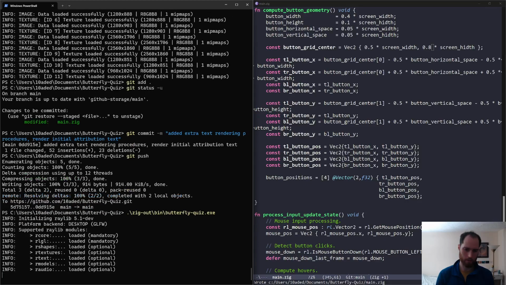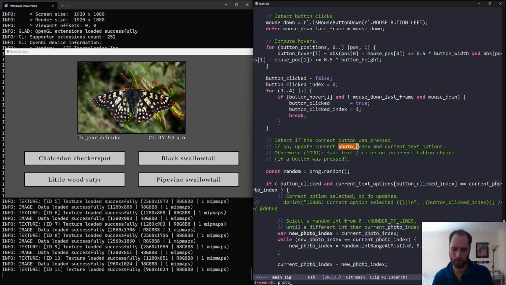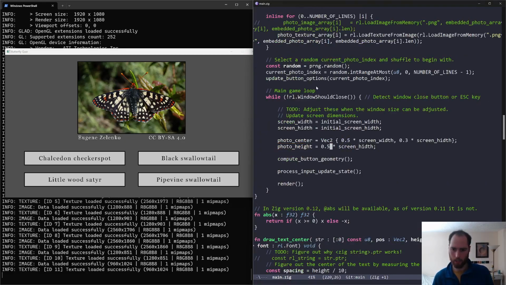So if we go back to the app, I still want some extra space at the bottom. So maybe actually we can slightly reduce the size of this image. So if we go to the photo height, which is currently half of the screen width, and maybe we just make this 0.45.